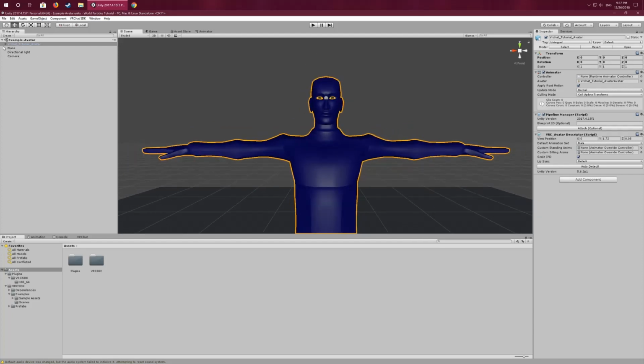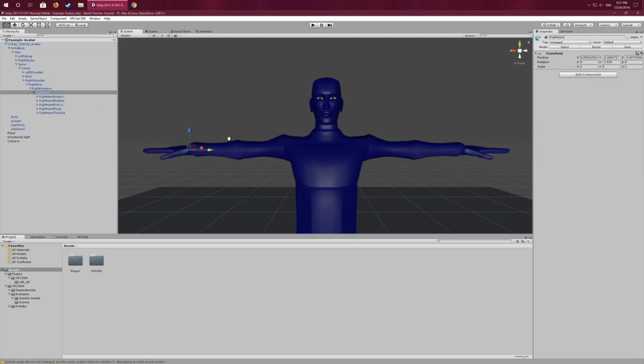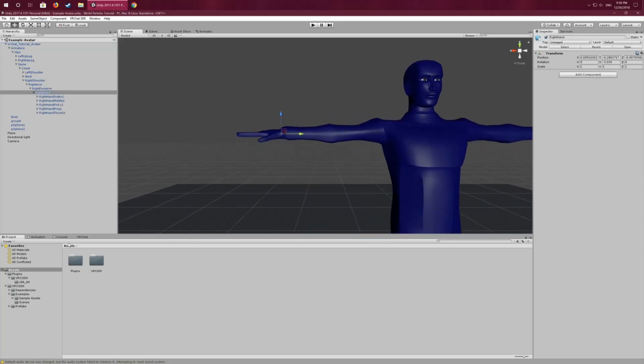Now, I'm gonna go inside this guy. No homo. I am just gonna make a little simple, I guess, particle blast out of his hand. So, let's start with our particle systems.